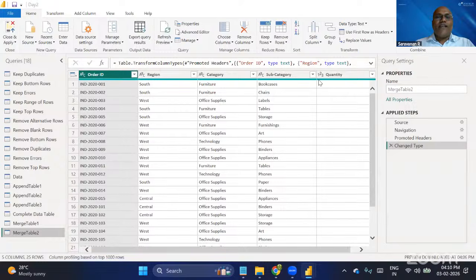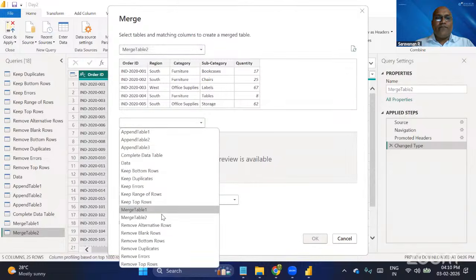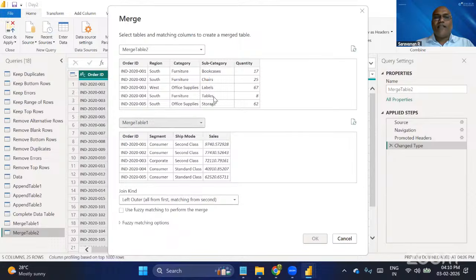Then I have to select merge table 1 manually from this drop down. Now I need to see which is the common column between both tables. I can observe order ID is the common column. I can check the matching, 15 out of 25 rows. Then I can click on OK.